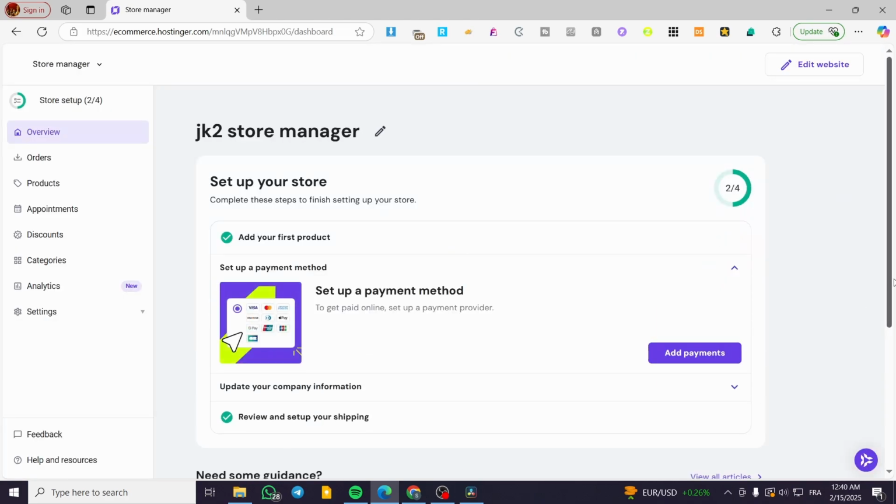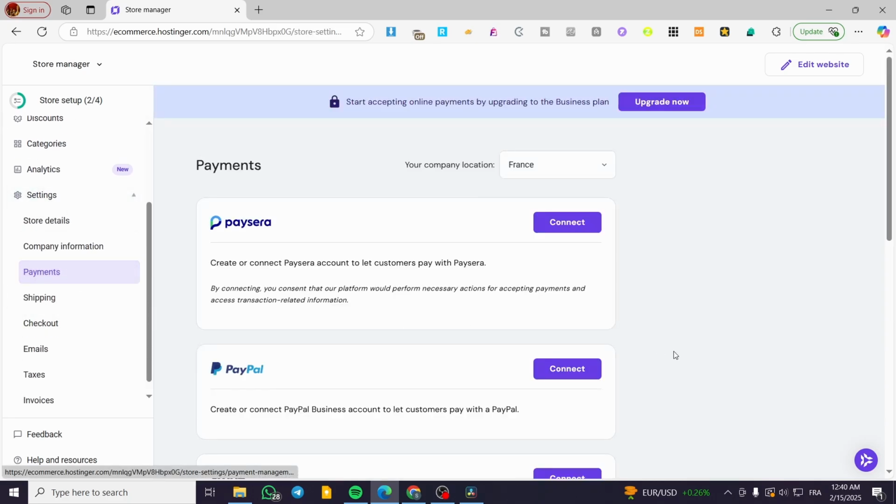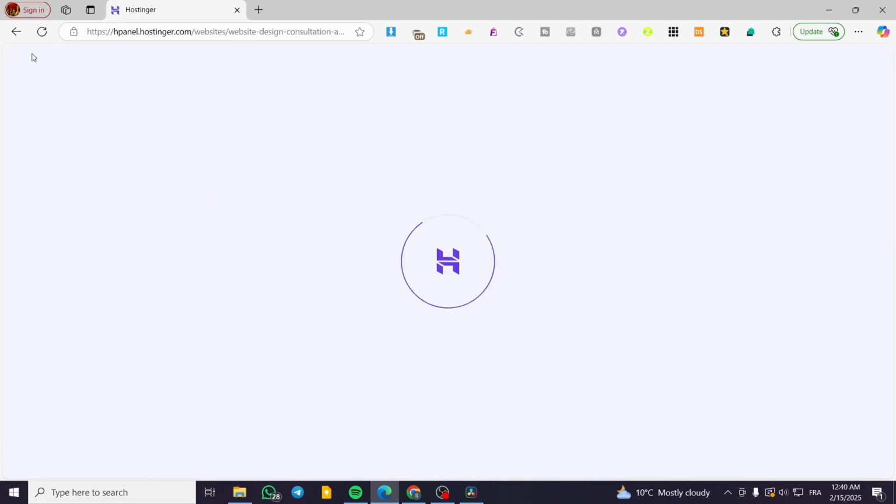Now, what we're going to do is first make sure that we have at least the payment methods added. So we are going to click on settings, click on payments, and then you're going to head over here. As you can see, if you have this specific banner that asks you to upgrade now, you need to upgrade because it is going to be crucial.